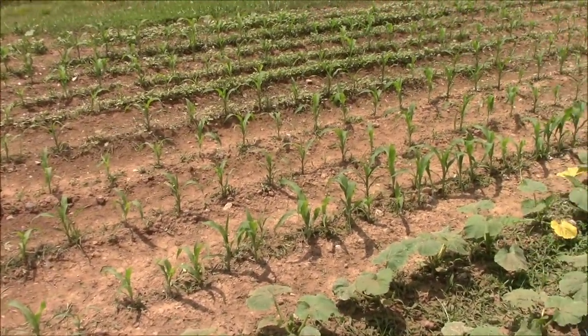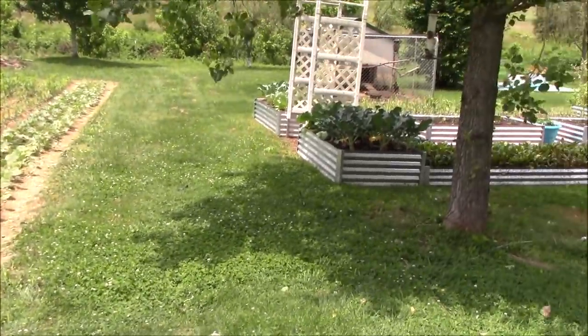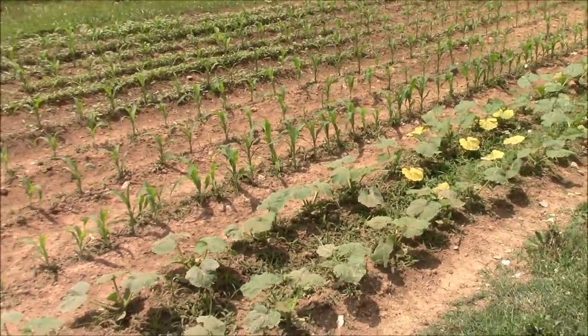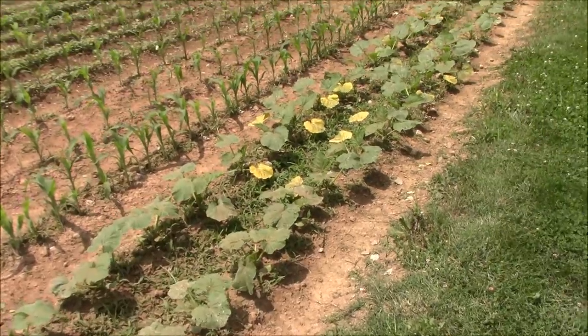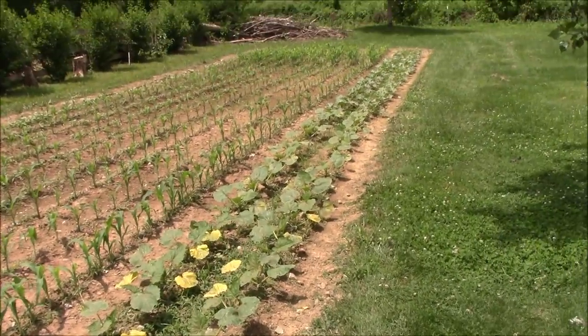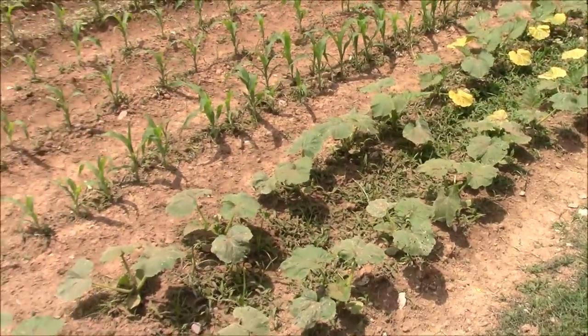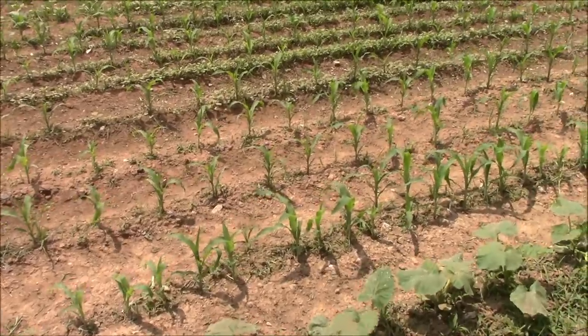All right guys, right here at the sweet corn now. We moved away from the raised bed garden over here. Give you some perspective of where we're at, we're over here at the sweet corn patch, and we got a couple rows of squash going down the front. We got a couple hundred squash plants. Those will hold us pretty well and keep a few others fed as well. So sweet corn is up and doing good, and waiting on some of it to fill in.